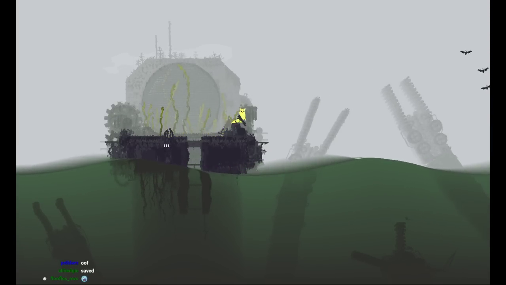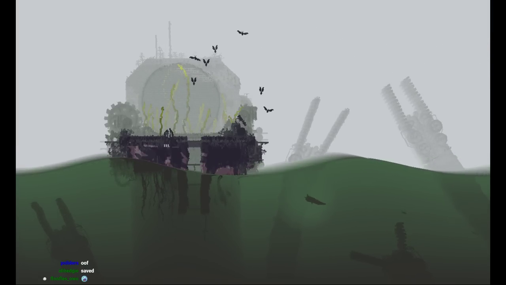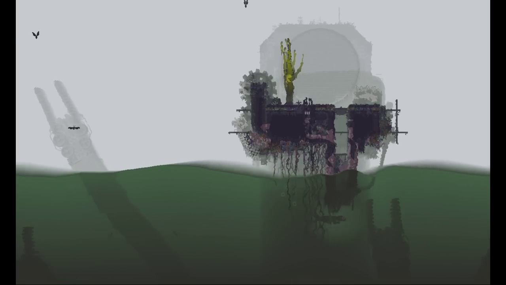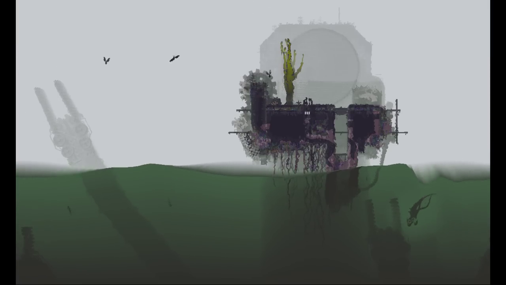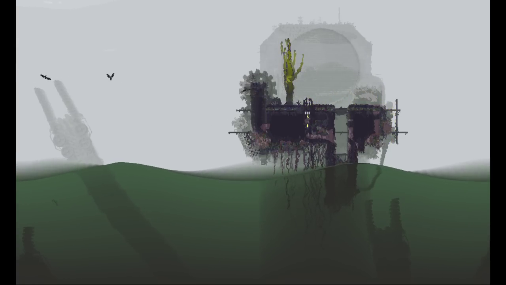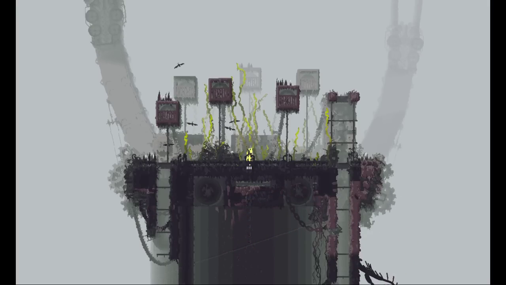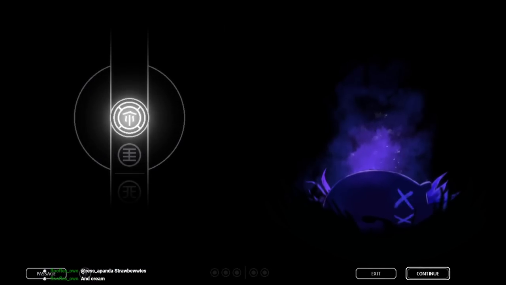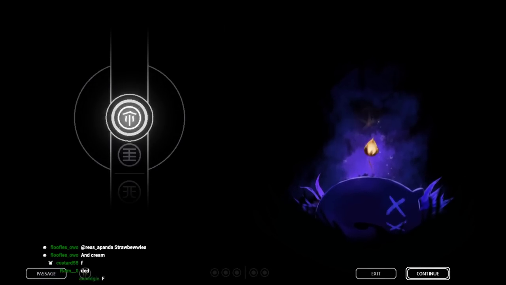Oh, is this the way I go right? Oh? Gimme you. There we go. Okay, well, we can go this far right. Oh, we're on the tower. Oh! No, no, no, no, no, no, no. Am I dead? Damn it! I wanted to know what was in that exit.